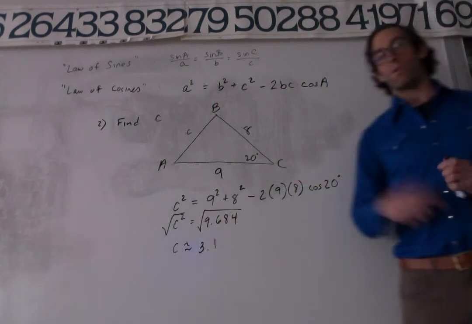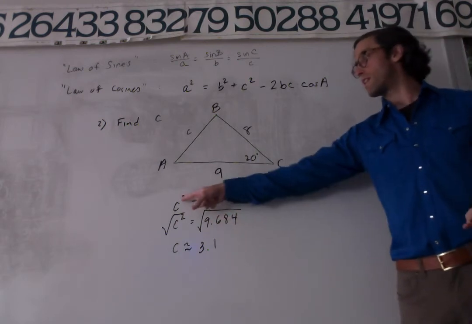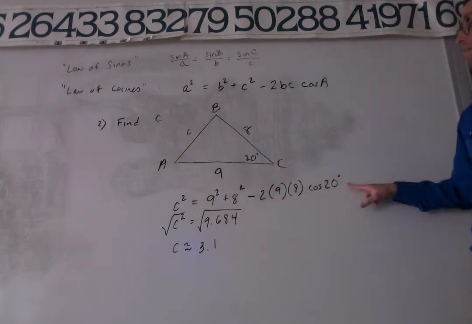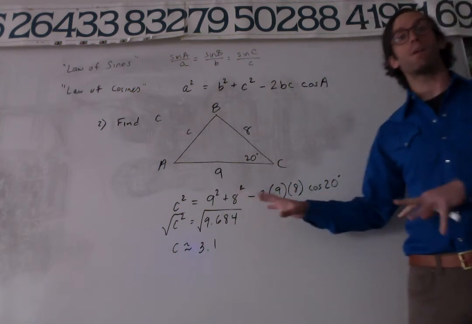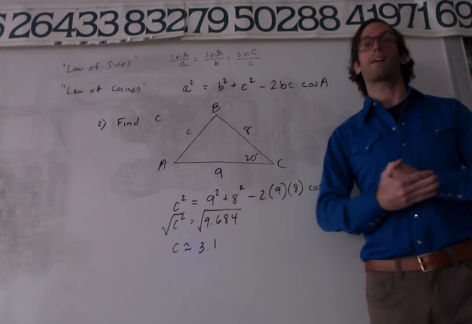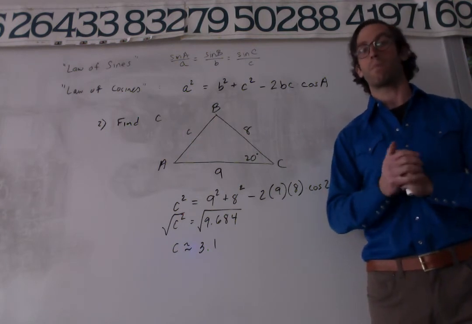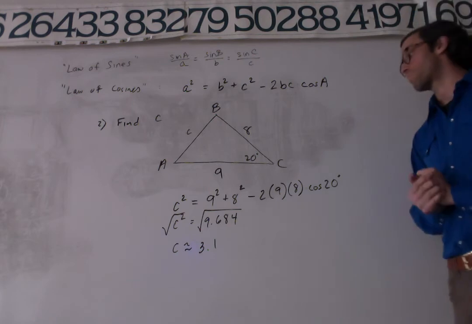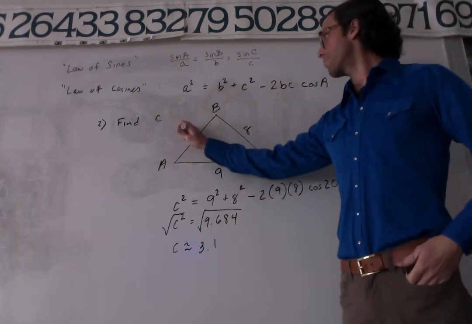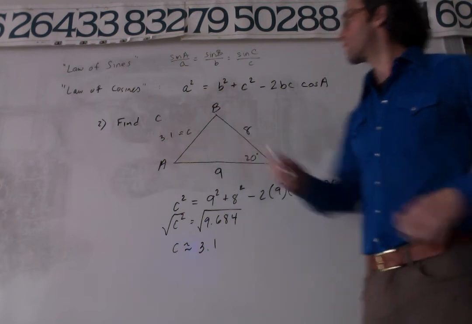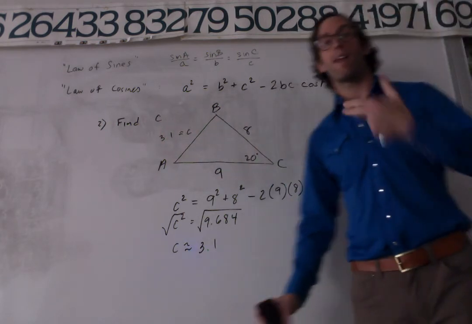All right. With this kind of problem, you don't need to show me this middle step. You can just show me the original equation. You've got to show that, and then you can use your calculator to find c. All right. It's a messy formula, but we have calculators, so you've got to bring a calculator to class. Make sure you have this with you. Otherwise, it's going to be a pretty messy problem to do by hand. All right? So, c is 3.1. Right. Now, let's do a problem where we're looking for an angle.